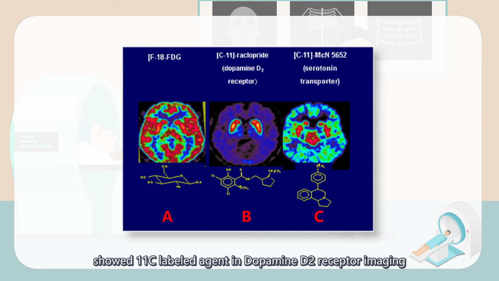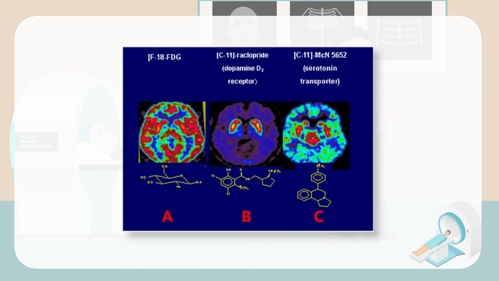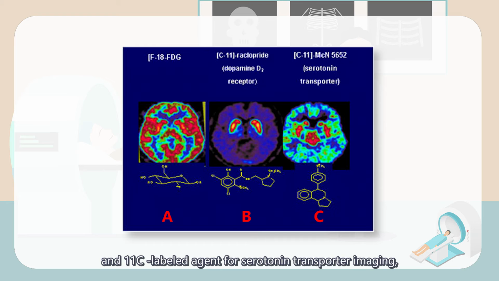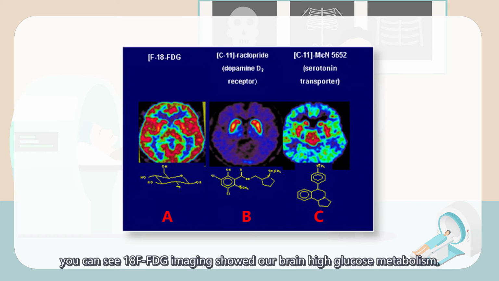We use dopamine D2 receptor imaging and carbon-11 labeled chemicals for serotonin transporter imaging. You can see this F18-FDG image shows our brain has high metabolism of glucose.